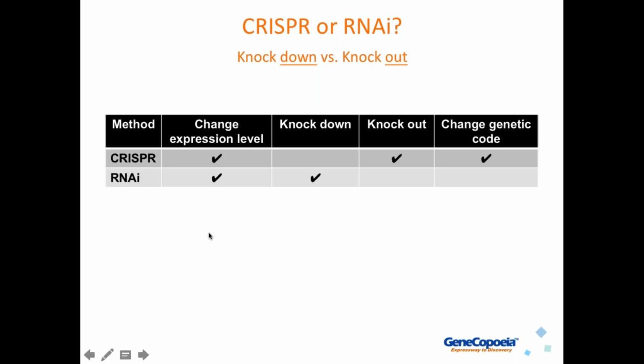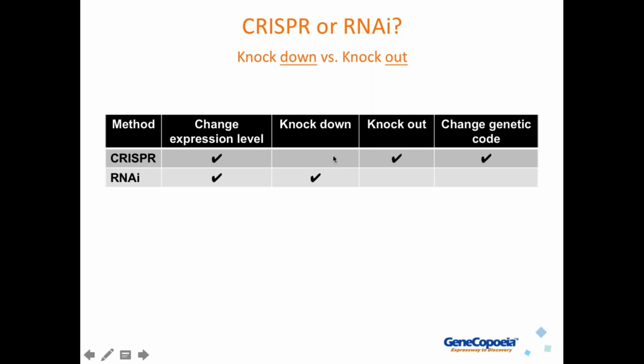Now, it's important to keep in mind, though, that there are key differences between CRISPR and RNA interference for knocking genes out, especially in expression screens, because it can help you interpret your results. They're both, of course, designed to change the expression level. Of course, that's in a downward direction if you're using it for gene ablation studies like this. RNAi, though, as you probably know, causes a knockdown phenotype. You're doing really well if you're getting 90% knockdown, but you still always have some gene product left over in most cases. And this can be a problem for interpreting results.